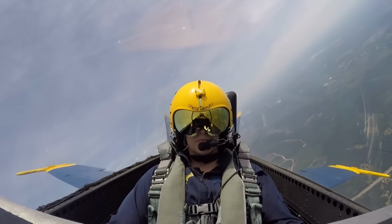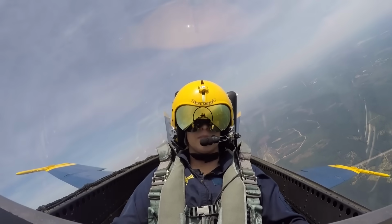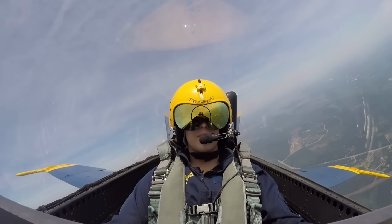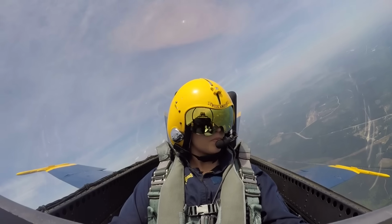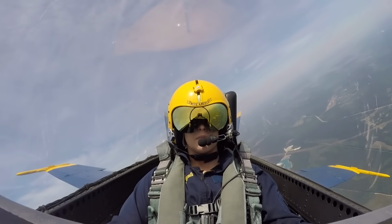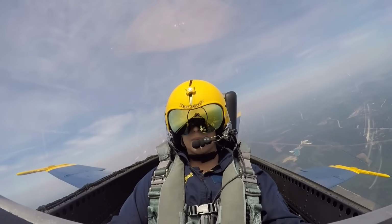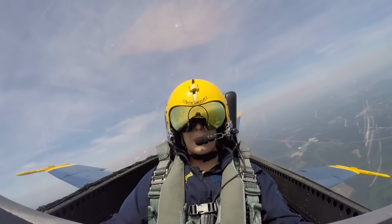Big thing: once I roll upside down, don't try to pull yourself back into the seat or push yourself back into the seat with the canopy or something. Just hang there. Feel free to hold onto those straps or those handles to your left and right, or just let your hands float up to the ceiling. With positive Gs, you can force that blood back up into your head to remain conscious. With negative Gs, there's nothing you can do but relax. All the blood's going to rush to your head. It's somewhat uncomfortable, and we won't hold you there too long, just long enough to see that you probably don't like it, and then we'll roll back upright.